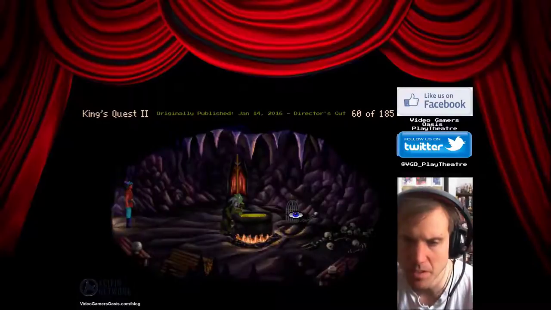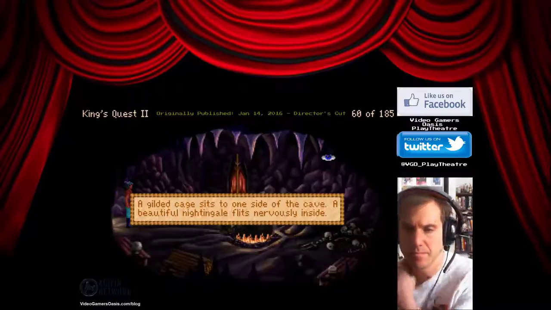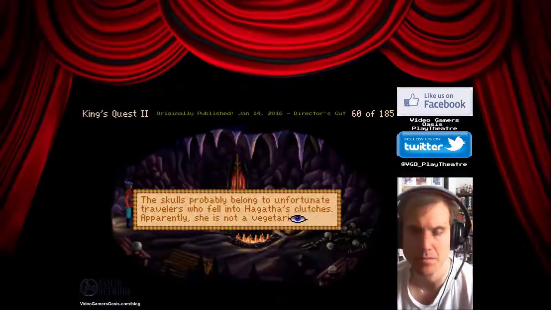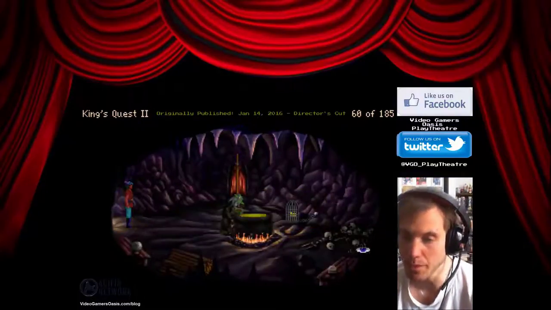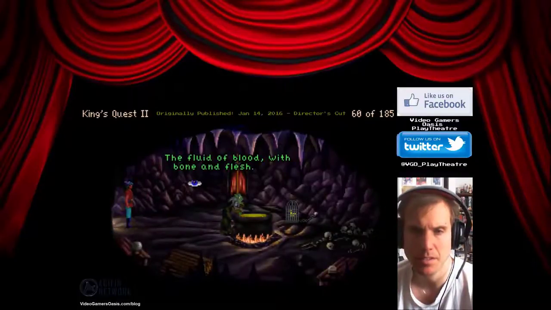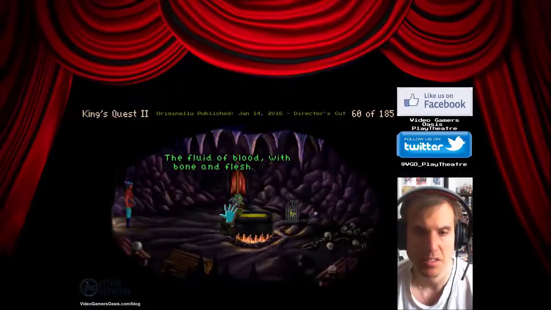You believe it to be a broth made from human flesh and bone. She's a cannibal. A gilded cage sits to one side of the cave. A beautiful nightingale flits nervously inside. The cage is locked and chained securely to the wall. Oh, no. The skulls probably belong to unfortunate travelers who fell into Hagatha's clutches. Apparently, she is not a vegetarian. Most obvious. You hear Hagatha begin a chant of some kind while stirring her brew. Okay. The fluid of blood with bone and flesh. Ugh. 'Twill make my complexion young and fresh. Ooh, that's their plan.